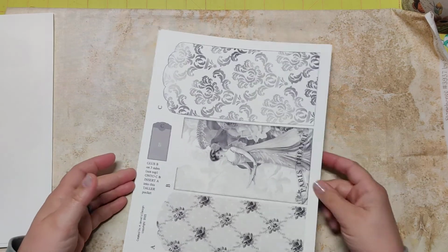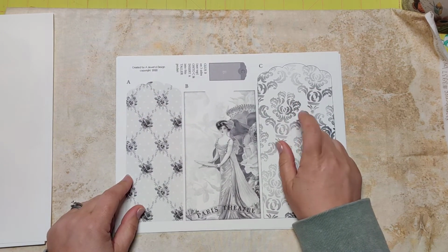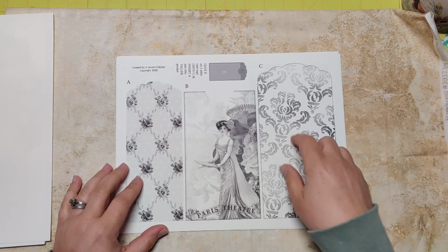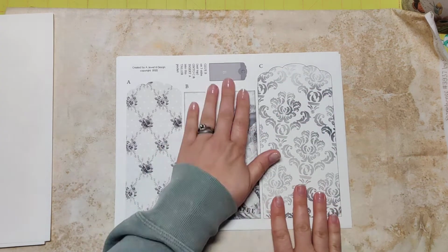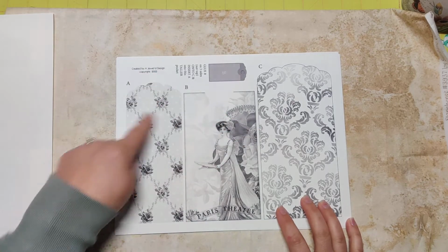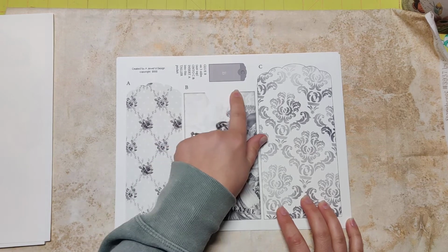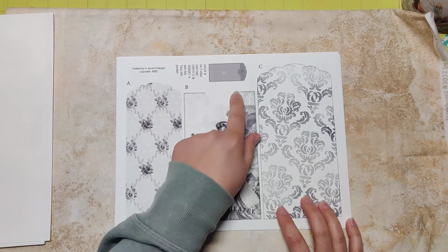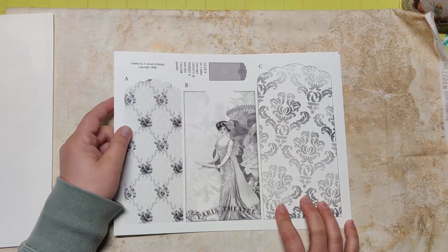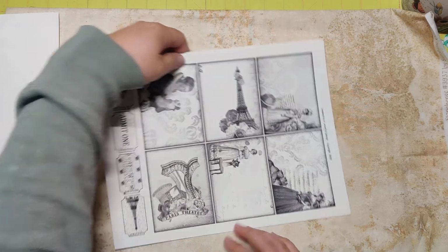Then I decided to add in one of the newer items, which was the taller pocket tag. So we have the background, you have your actual pocket that goes on the front, and then your tag that goes inside. So you can decorate this up a little bit, or keep it simple so you can write on the back of it. But you just simply put your 1.5 inch circle punch lined up with that white and it gives you that little thumb notch, so it makes it really easy to get things in and out of. So like I said, you have a second tag to go with that on the other page.